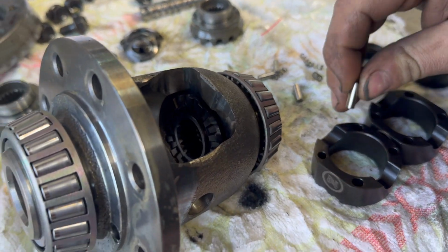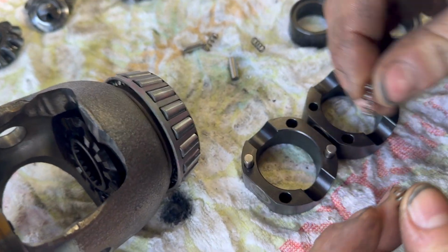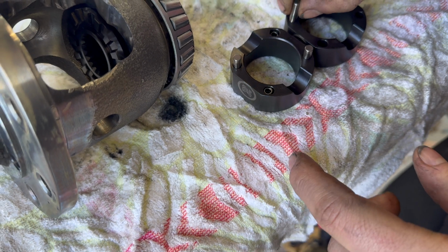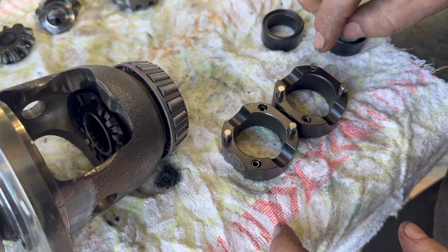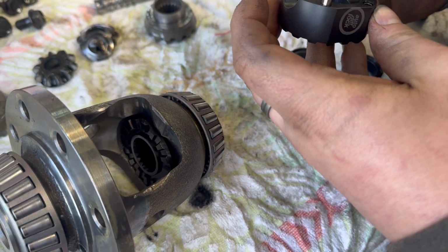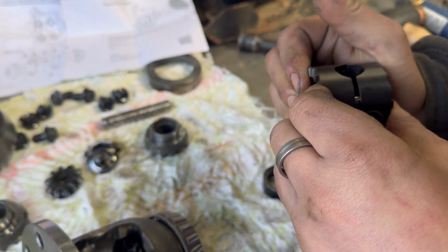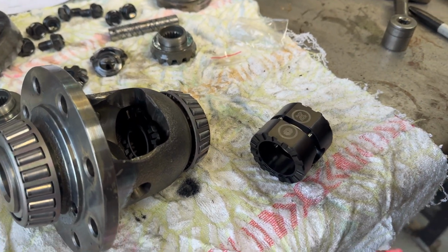So are they the ones that have the pins, I'm guessing? I don't know, but I would have thought so. So we have the set of pins and springs. The pins on their own go in just the round holes, and then there's a set of slotted holes which house the springs and the pins. Isn't that exciting, eh? Contain my excitement. Okay. So I'm guessing they go adjacent to each other, like so. Yeah? There we are. So springs and pins are in place for the central bit.